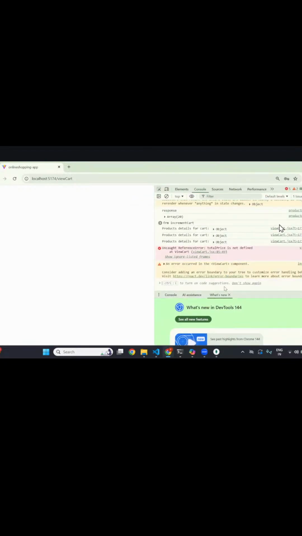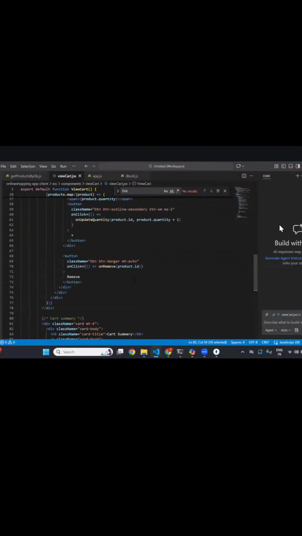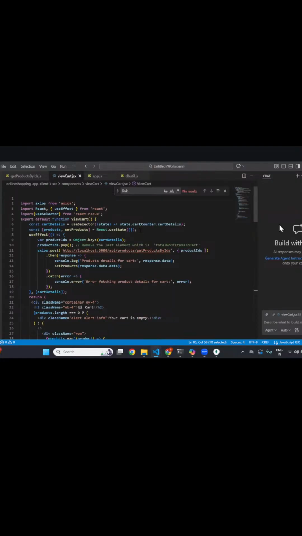Total price is not defined. Okay. We'll see how we calculate the total price. But for now, let us say const total price.